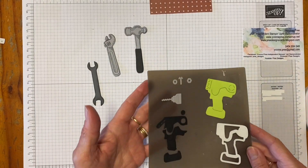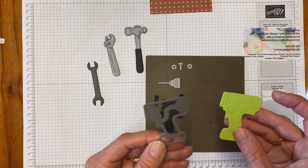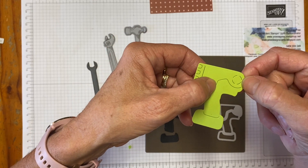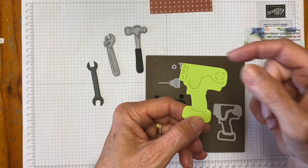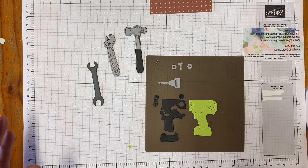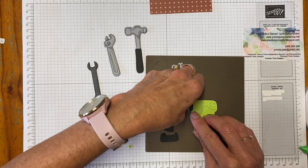Now comes the fun bit. I've been away and I've already cut my drill pieces. I modeled this drill on my husband's Ryobi tools. This is your drill die which cuts out your drill piece. I've cut out a second one in black and snipped it so I can lay the black over the top of the green. I've snipped it here — the little circle I want to be black, so on the black one I've snipped it here, here, here, and here, then at an angle through to separate all the components. One full piece in green because it's like Ryobi, and one full piece in black with all components snipped separate.